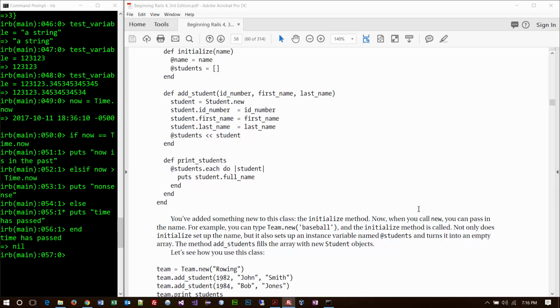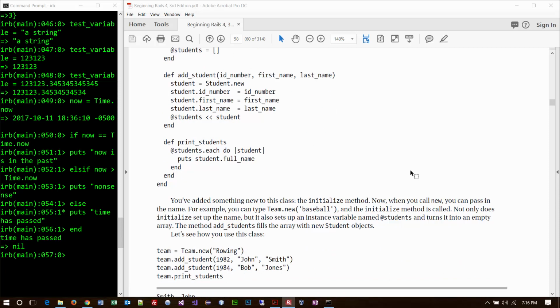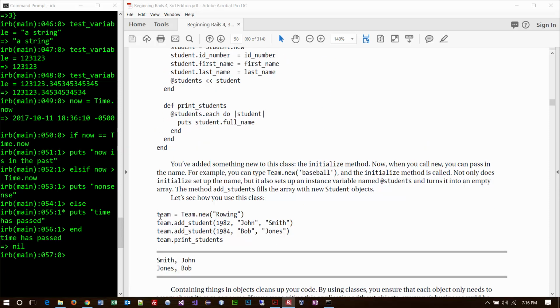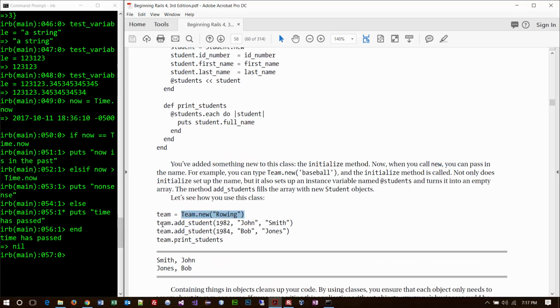Okay, so what we were discussing here is, the question was, so we're not naming the students at this point. No, we're not. This is still a class definition, so this is still the blueprint for the object. And what he does in the example below is he'll create a variable called team, and then he's instantiating team, calling it rowing, and as he's instantiated it, now team as a variable holds all of the capabilities here. So that includes the capabilities of this class and the previous student class that we saw. And then since team is declared and instantiated, he can start adding students and creating the students by virtue of passing through the one class to the other.